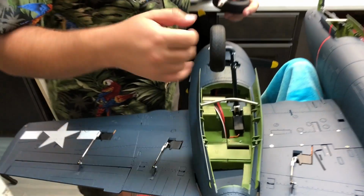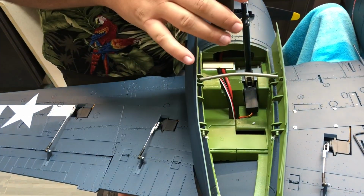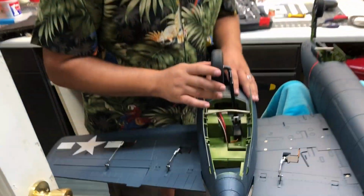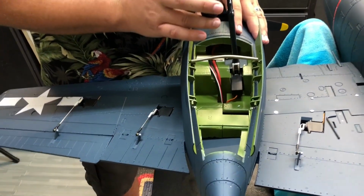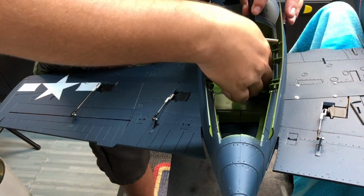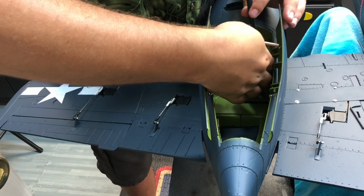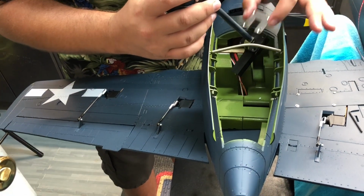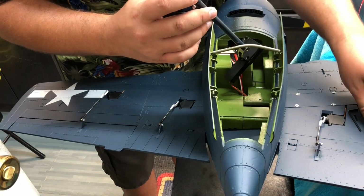First step, there's 4 screws holding the strut in. We're going to take those 4 screws out, and then we'll get back to you as soon as we get this retract. All right, guys, we've got our 4 screws out of the retract. I'm going to slide the entire retract out now. Carefully. There it goes. You've got your metal plate here for reinforcement.